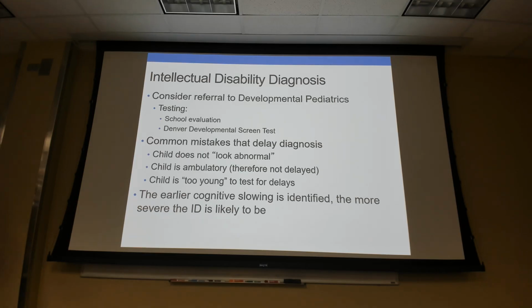So can anyone guess what the wait time on the economy side is to get into a developmental pediatrician? 2 years. 2 years, yeah. The average is about 24 months to get into a developmentalist. Because how many patients a day does a developmentalist see? 3? Maybe 3. Most of the time 1. So they're doing full day evaluations with this child to find and meet diagnostic criteria for things like intellectual disability, autism, social pragmatic communication disorder, some of those different types of things. They are not going to be your bread and butter ones that are doing their therapies.